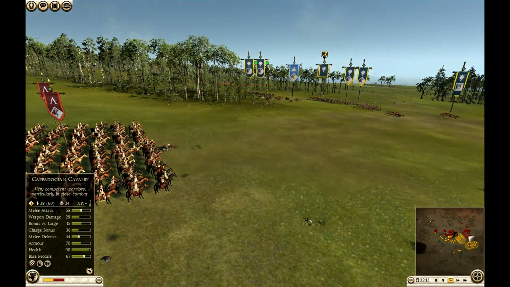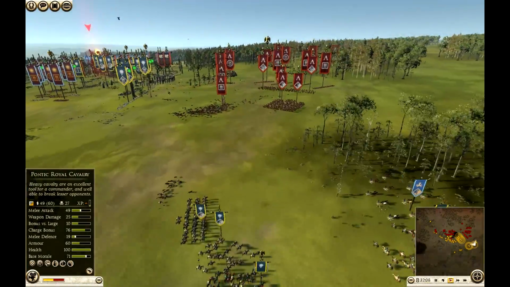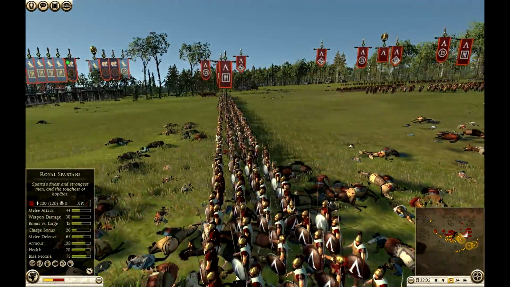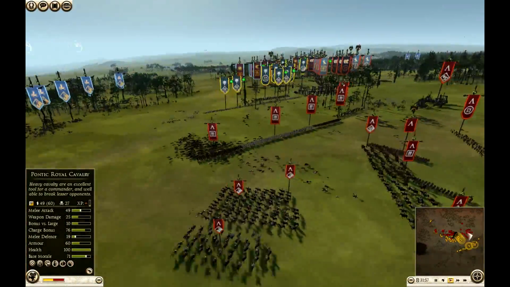Now I'm trying to gauge his cavalry. Like, I'm waiting for him to expose his cavalry to me. Because if I run in, I'm gonna get hammered. And you see, he's playing really rigidly. He's not taking any chances. He is moving in formation.